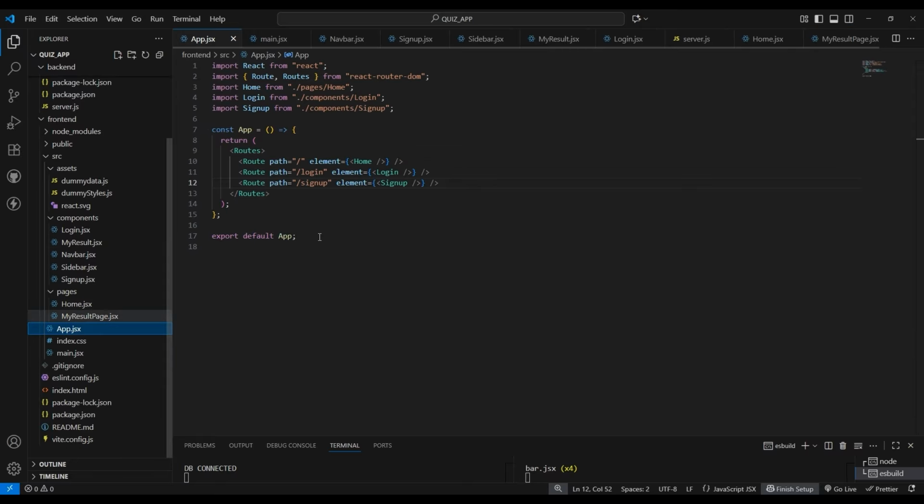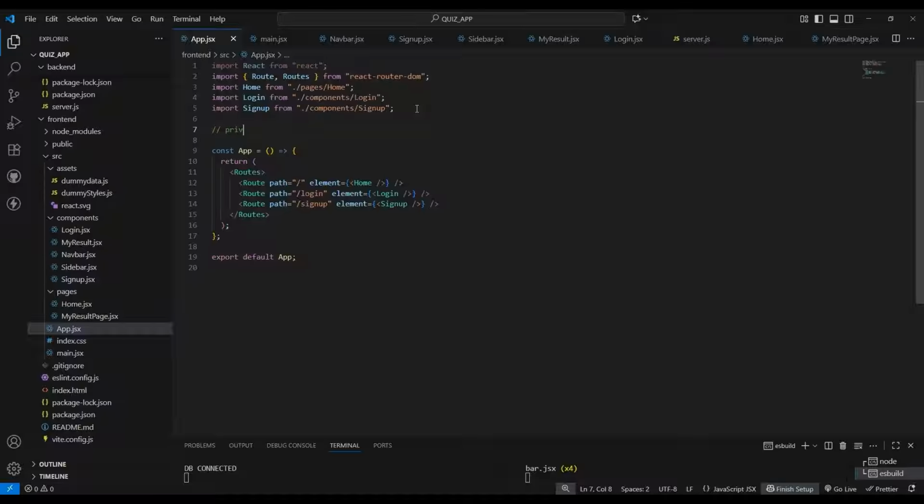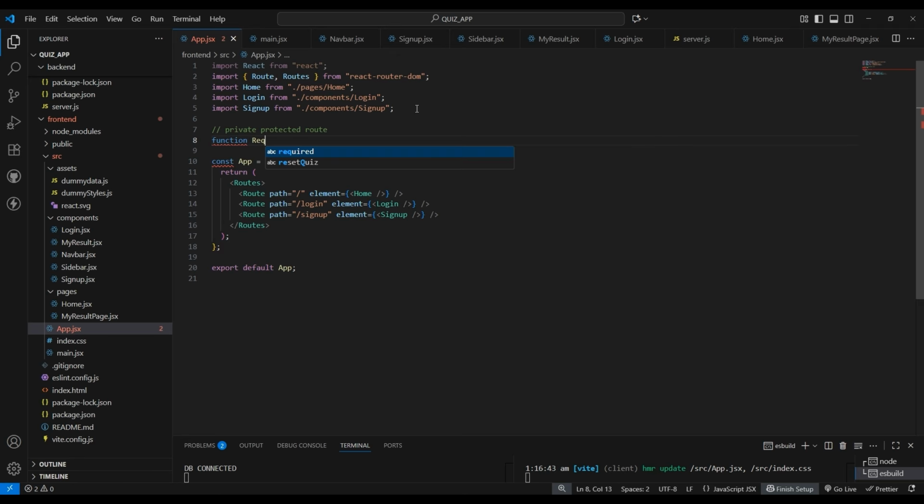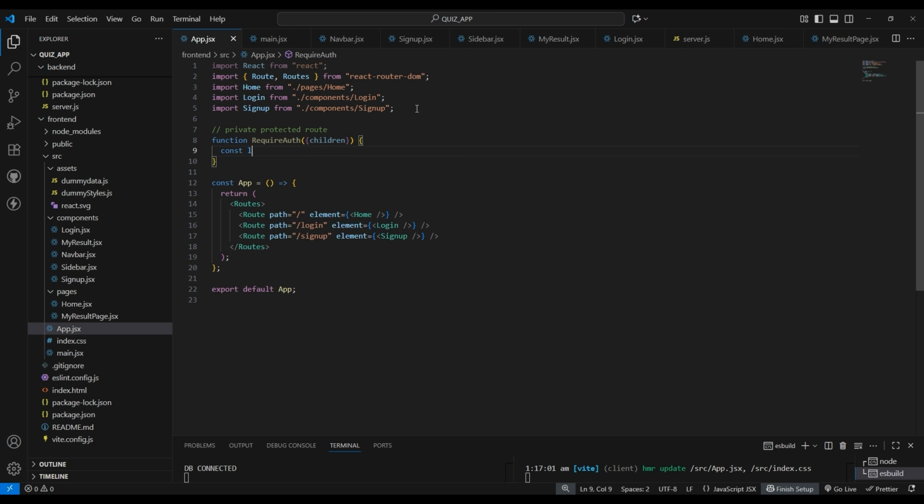Now after this, inside this app.jsx, let's make it a private route, that is the protected route, so that after the login you can only access your my result page. For the user to be found, type a function RequireAuth, and inside this just pass here the children, and now type const isLoggedIn.